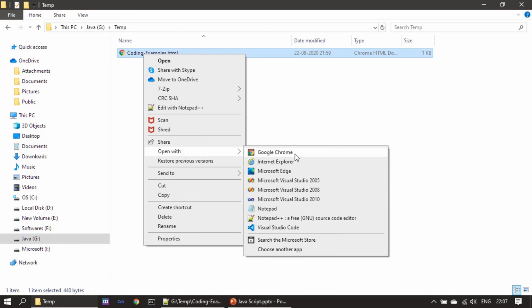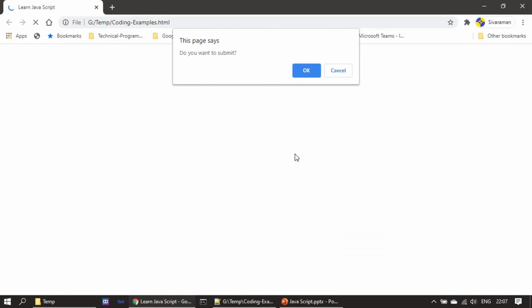Let us test this in Chrome also. Chrome displays the message differently, and so it's up to the browser how they implement these standards. So this is the confirm message in Chrome, and it asks, do you want to submit?